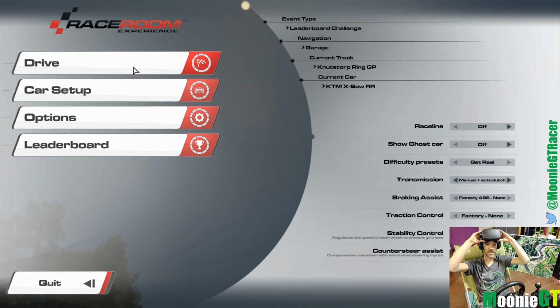But this week we're at Knutstorp. We're driving the KTM Crossbow. And if you haven't driven Knutstorp before, it is like a roller coaster. It has these amazing tight turns that kind of go up and down over hills. And it's going to be an interesting one.